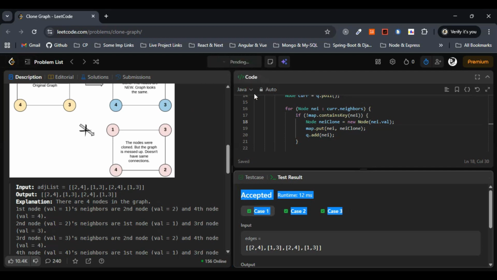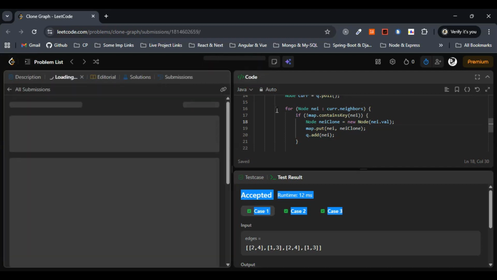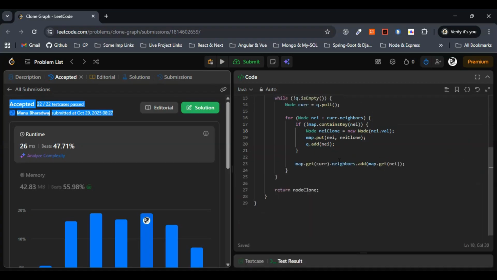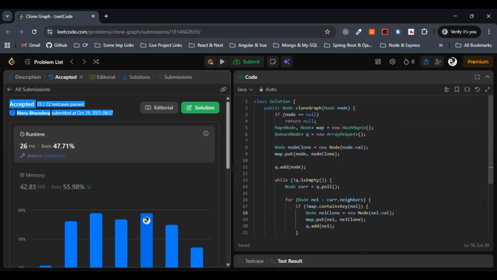So let me hit the submit button quickly. So this has to work. Let's see. This has to work for all the test cases. I hope it works. Yeah, you can clearly see here all the test cases are getting passed. So the code that we have written works absolutely correctly for all the test cases, right? So I hope the solution part is completely clear along with the approach and the complexities.